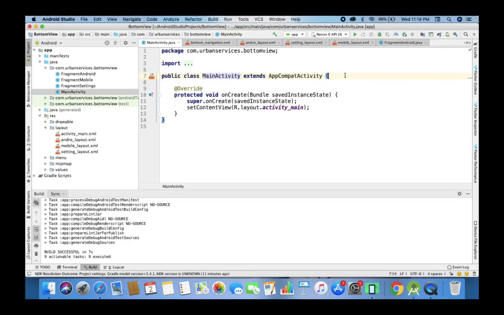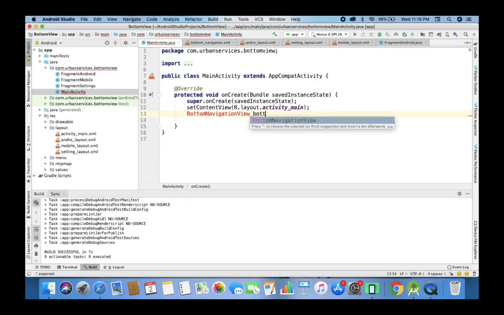But since I have to add the dependency first, or you can say the later also, I can go back and add dependency there. So first let me write, so you can see that automatically it becomes red, BottomNavigation and BottomNavigationView, and then I have to make the object of this. Now you see the red line, it means that I have to add the dependency first.